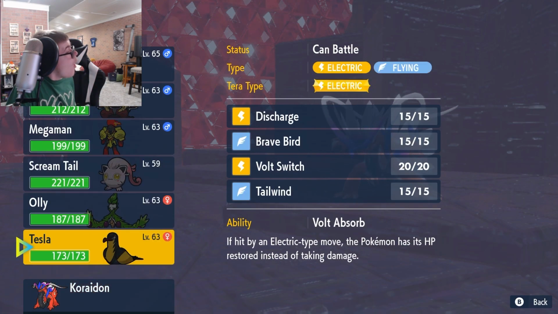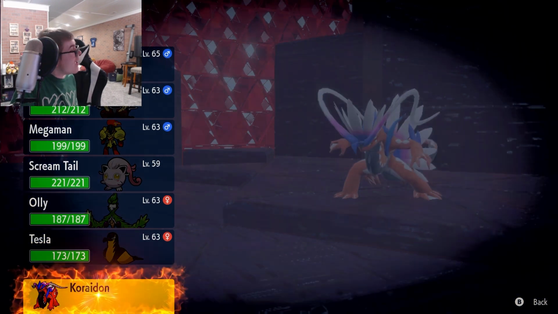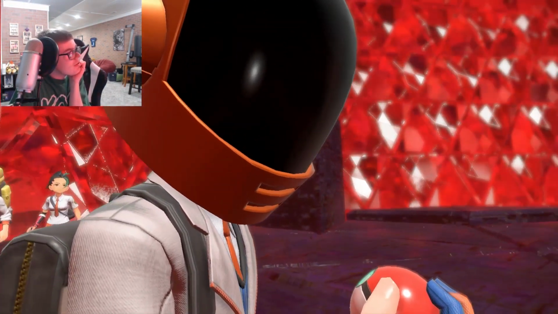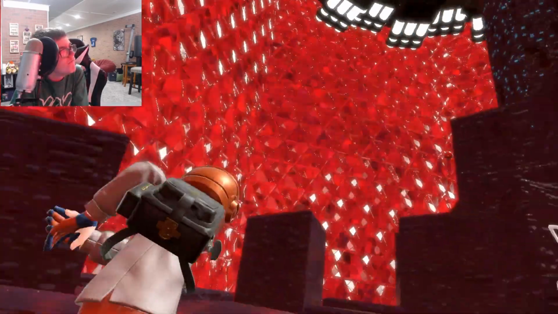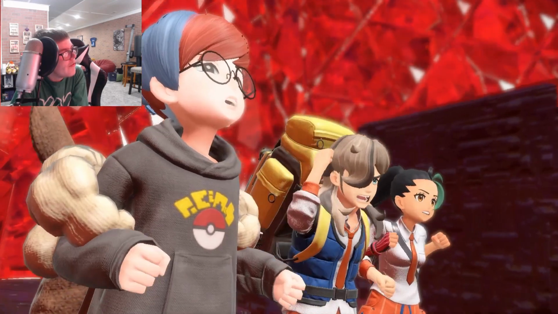Whoa. Wait. Koraidon's not our Pokemon. It's hers. Yeah, it isn't, huh? Because Sada originally caught it. So technically it's hers. That's so clever. What? Let's do this. Koraidon, you gotta help us. Get over your fears and help us defeat, well, your evil twin. Or just another one of you.